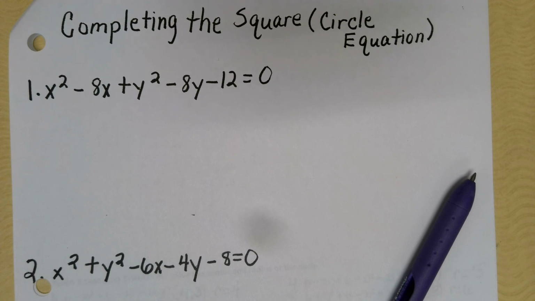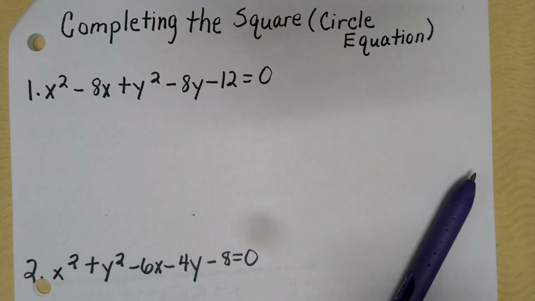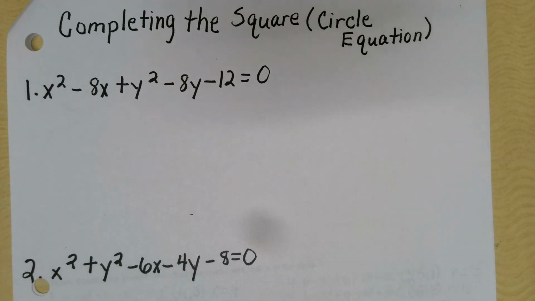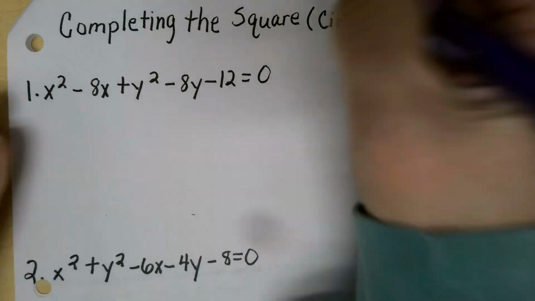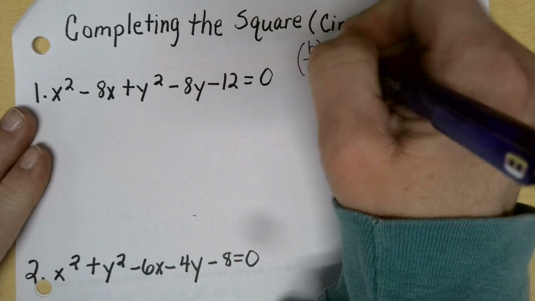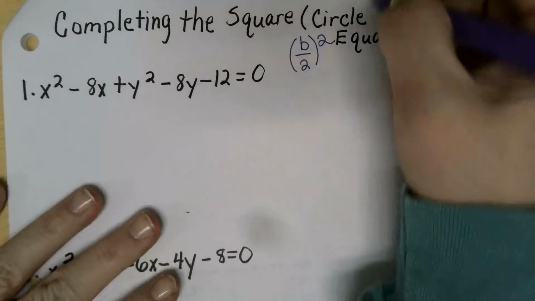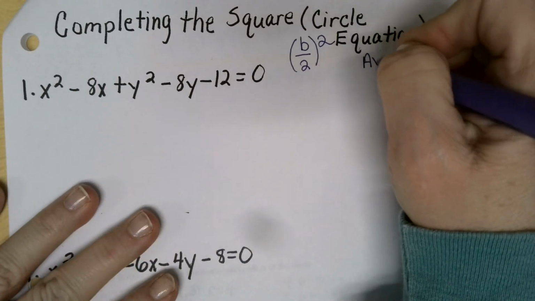And so what we do is we use what's called completing the square to put this equation into the correct form. Now, it does follow some steps that you need to follow, so make sure that you are showing your work when you do these problems. First of all, you do need a formula: (b/2)². So we're going to just bring back some algebra for you to kind of review. First of all, what is this b thing? Well, we have a quadratic.